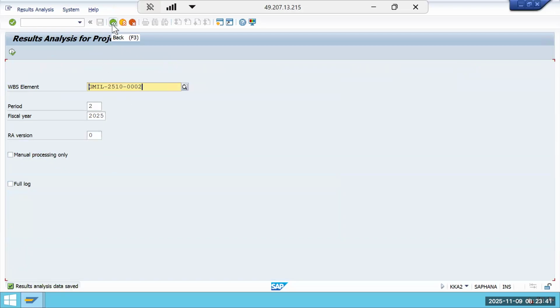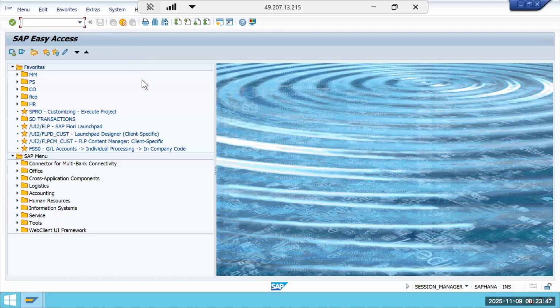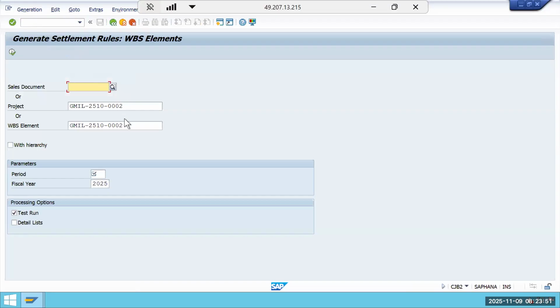Now what we have to do? Go to CJB2. Let me do this. I don't know whether the system will pick automatically or not. We will see once we do this. So what is the period that we have to give here? Second period.